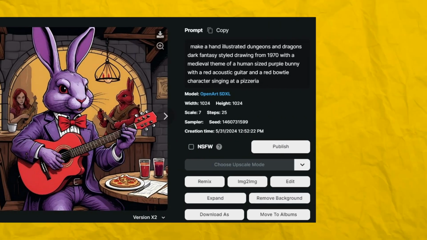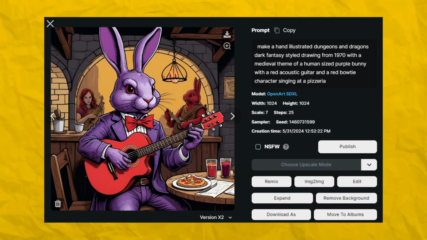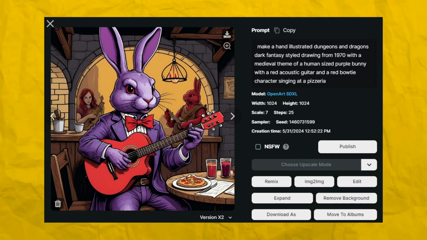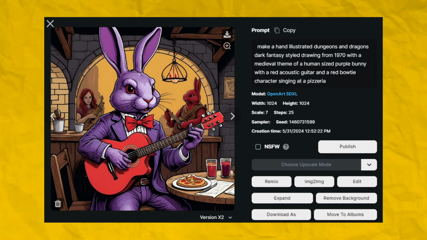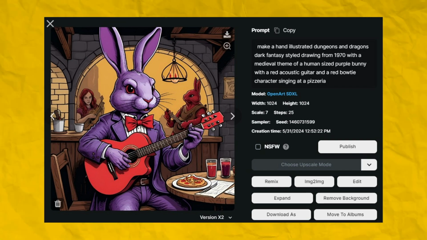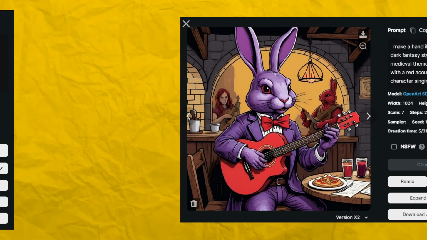For Bonnie, I used almost the same prompt but changed the description of the character, and I wanted to give him an acoustic guitar, because I didn't want to stray from the medieval setting too much. I wanted to play with that just enough so it felt more interesting, but not so much it took you out of it.